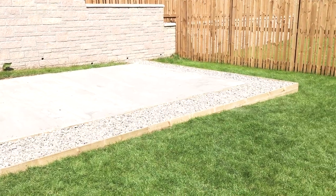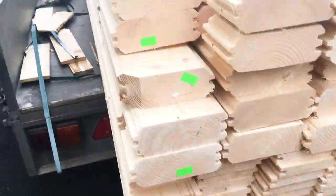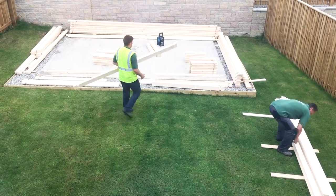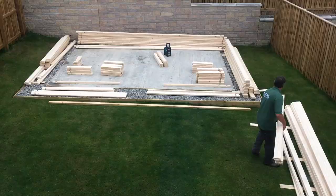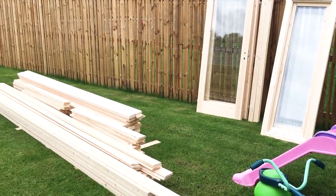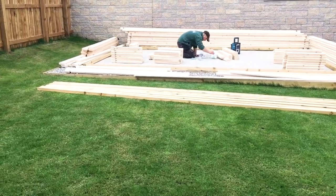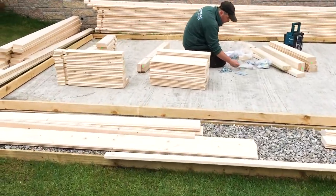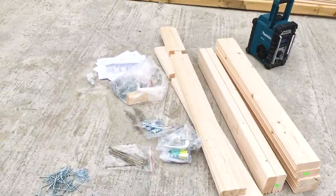My log cabin arrived from Germany in about six weeks and I had to queue to get a team to assemble the cabin for me. Building the cabin took about eight hours. This was extremely quick and the people who put it together were very organized. They placed all the pieces on the garden like parts of a puzzle and then they started building it with ease. I believe that even this seemingly simple task could be very time consuming for a person who doesn't know what is what, like me.